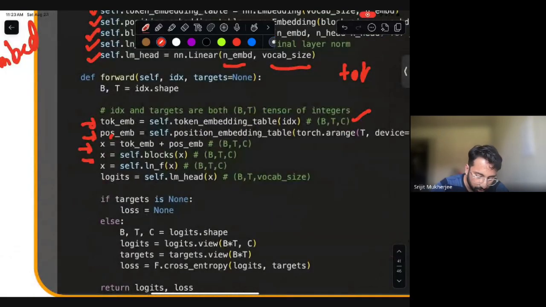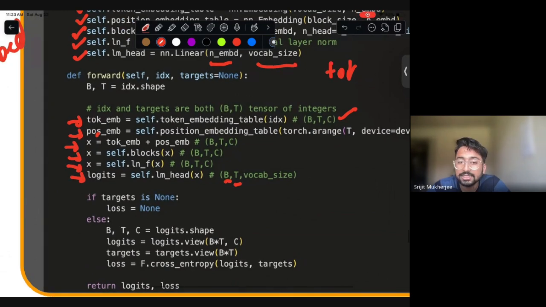And then it goes through the output of the block, then it goes to the layer normalization, and then finally logits are being created. Each batch, this T is the... what is this T, guys?